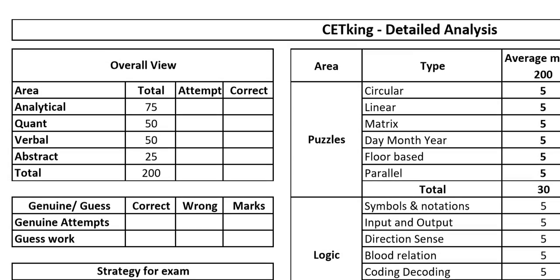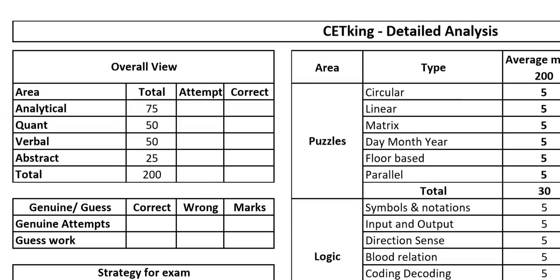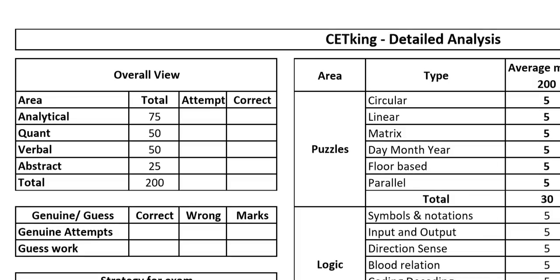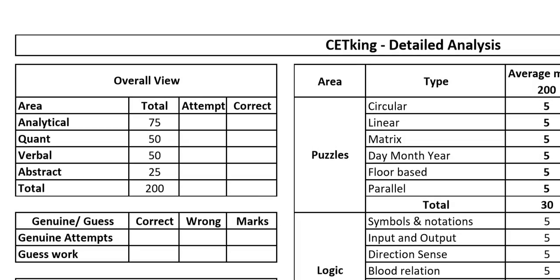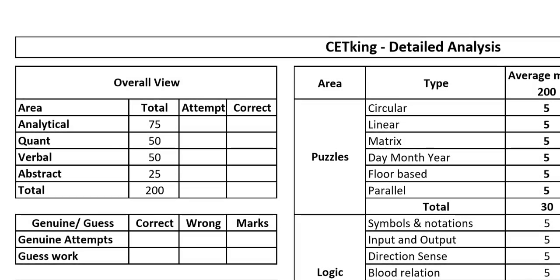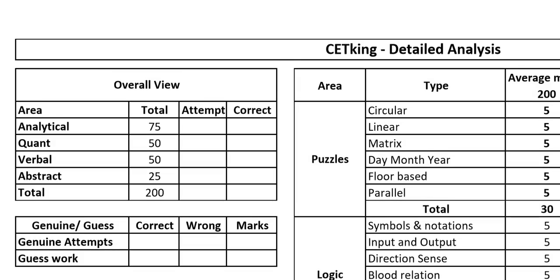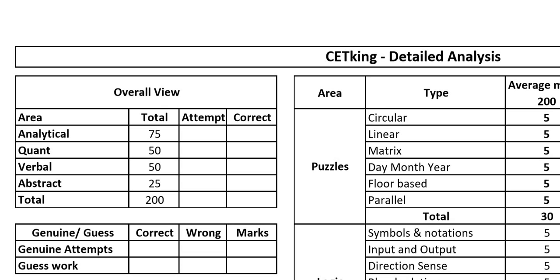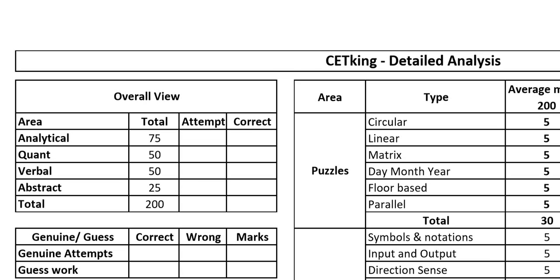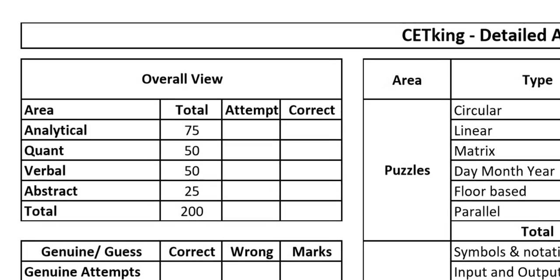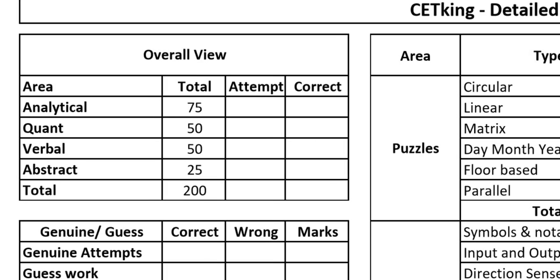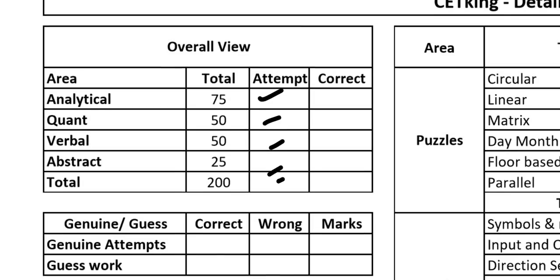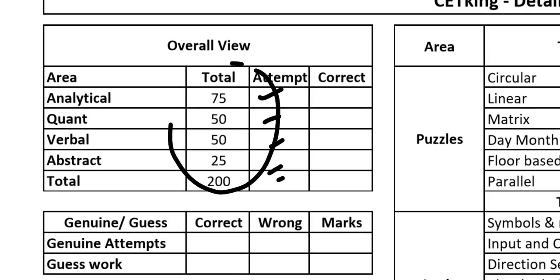So logic 75 questions, quant 50 questions, verbal 50, abstract 25. That's your total 200 marks paper. When you give a mock, in fact that's your first target, to give a mock of CET so that you can understand how much you are able to solve. Obviously you'll be scoring less in the first few mocks, 80, 90, 100, 50, 40, whatever you score. I want the breakup: how much you're scoring in logic, in quant, in verbal, and in abstract. For each of them we need to find out the score in each area. That's your first overall task.